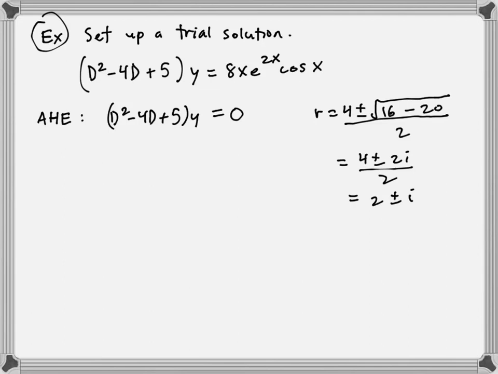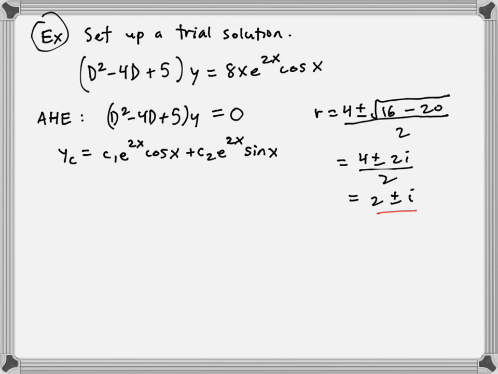Okay, so what would yc be? yc is equal to c1 e to the 2x cosine x plus c2 e to the 2x sine x. Again, if that confused you, you really need to go back to section 8.2 because that's where I'm getting this from. That's how we translate these imaginary solutions to actual solutions to the differential equation.